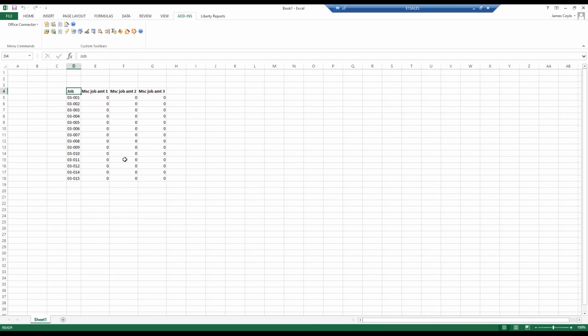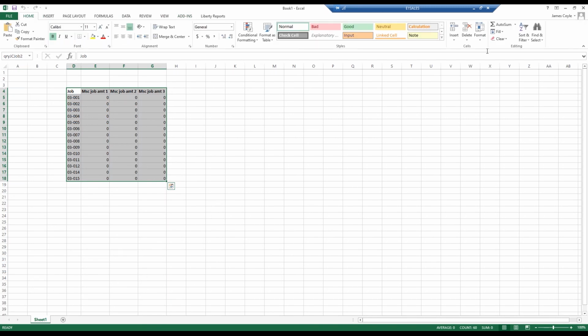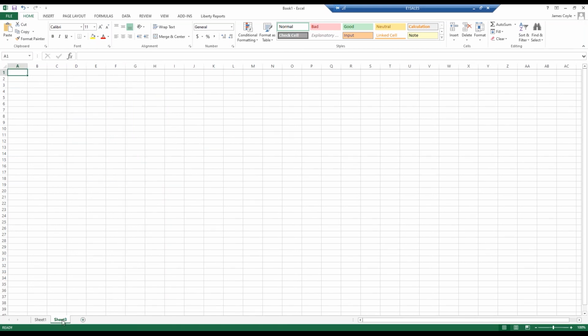If you don't know what I'm talking about with using Excel and a filter control, I think most people do. I would go like that, and then right here on the home page, I can insert a filter. Then I could eliminate rows, because you'll have a lot more rows than what I have here. But anyway, now I know that there's no values on there. I would do that before you start doing the next thing I'm about to do.